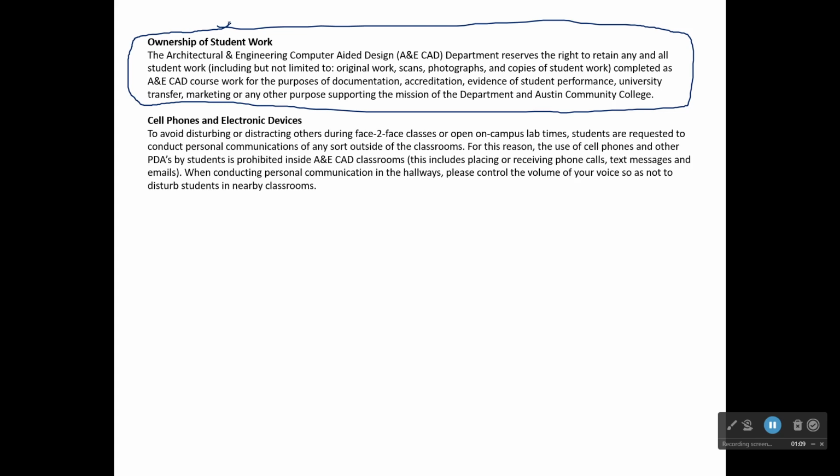The other reason why we include this here is that because we teach architecture and we're part of architecture schools programs, we have certain accreditation that we have to meet. And so it's possible that the accrediting board for the architectural program especially could come in and say, we want to see examples of your students' work, and we have to be able to provide that.